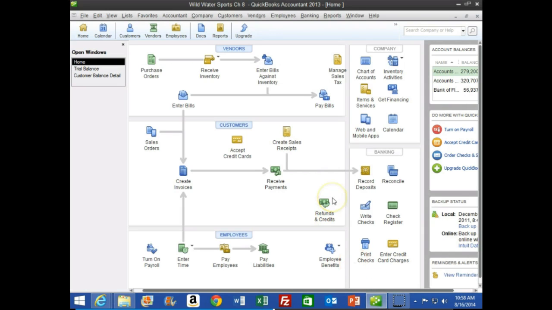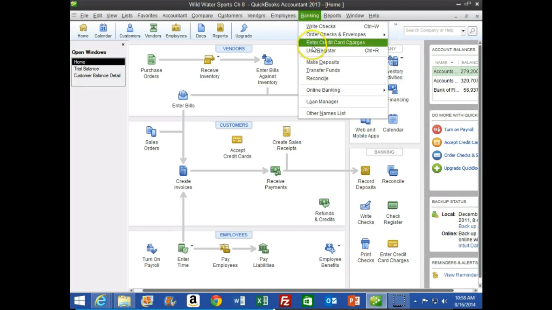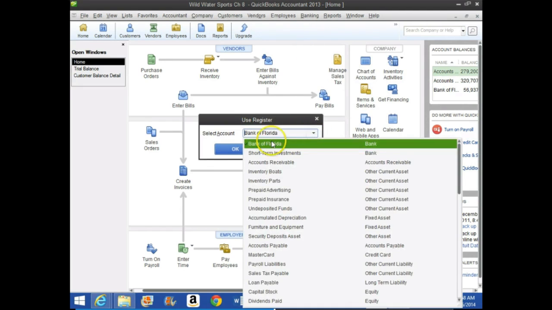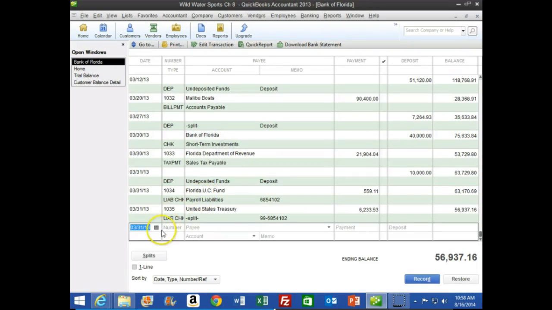Now, if you do this on your own and you wanted to put your personal checking account in there, I just want to point out that if you're not having QuickBooks print the checks out, you could go to Banking, use Register, and the register it'll default to is your checking account. And you could just enter that information in here, your date, check number, who you're paying to, payment, and then you have to have the account here.